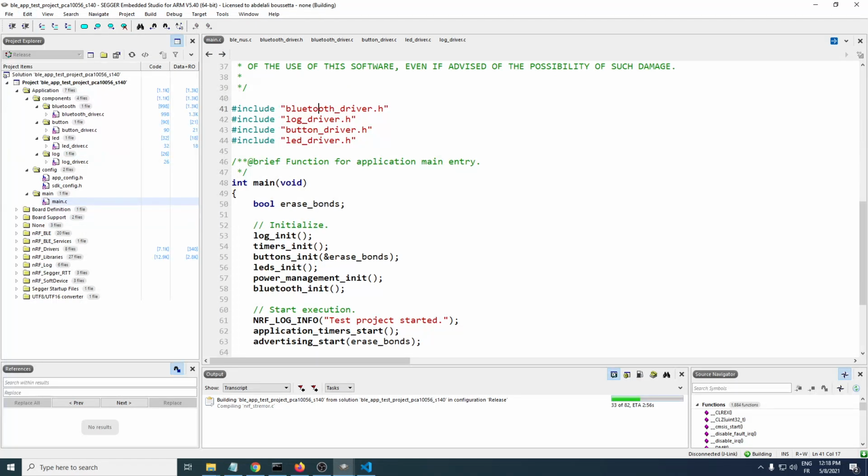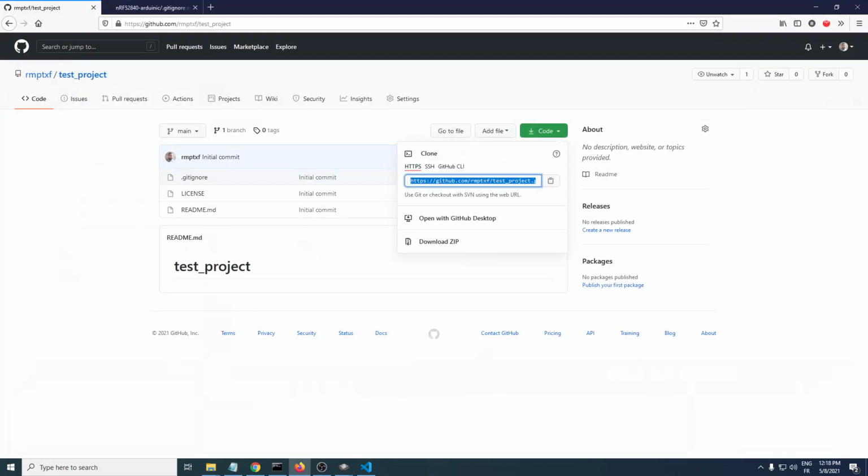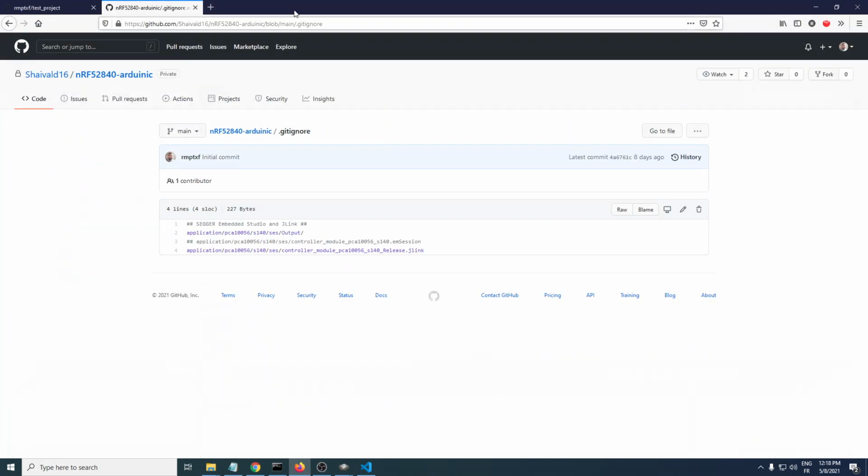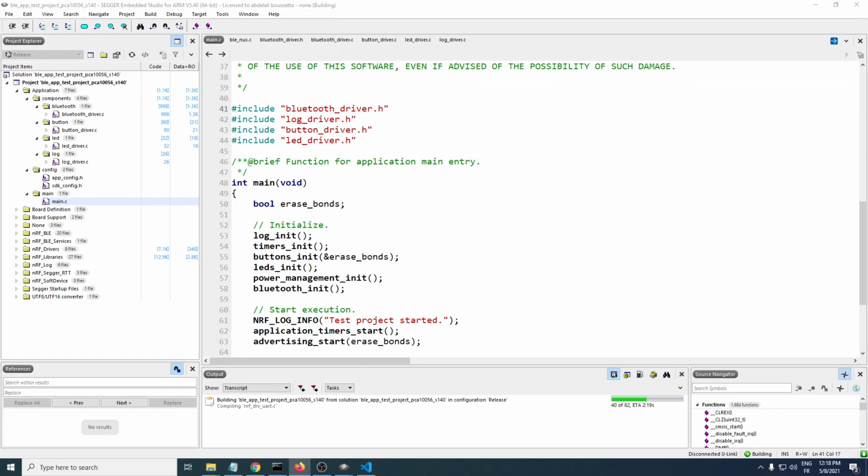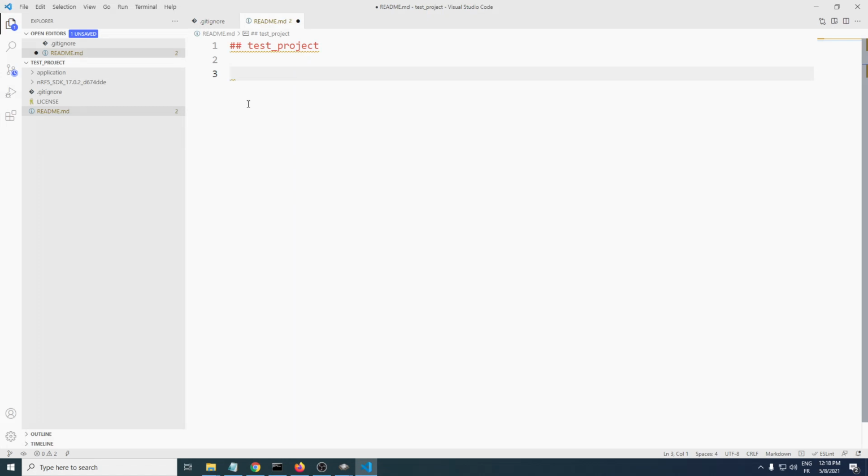Okay, so what are we gonna do? Let's look. Let's add some README file here. We'll update this README file with some notes about the project.